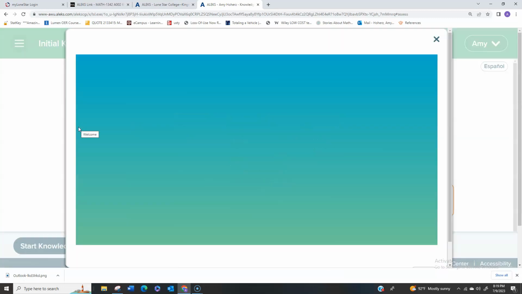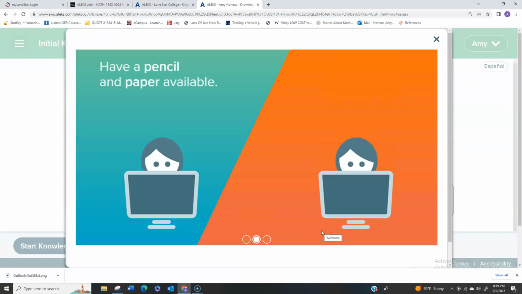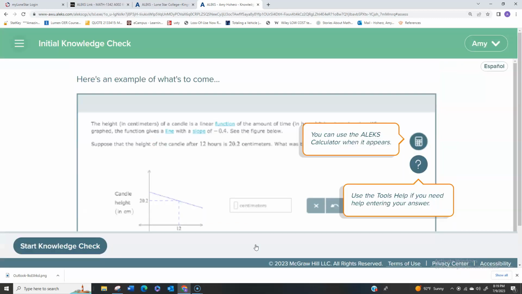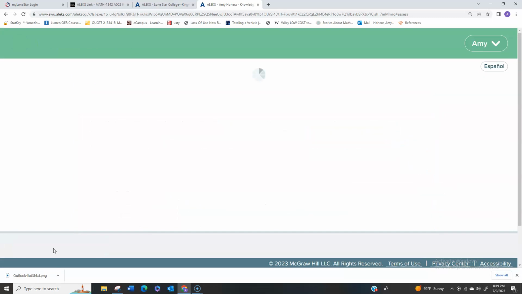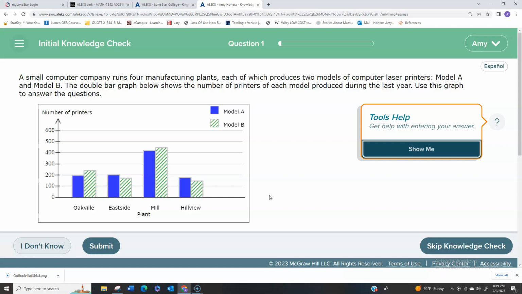It'll take you through some things to get you ramped up for learning statistics. But don't be stressed about it or take a lot of time on it, because it really doesn't affect your grade in this class.